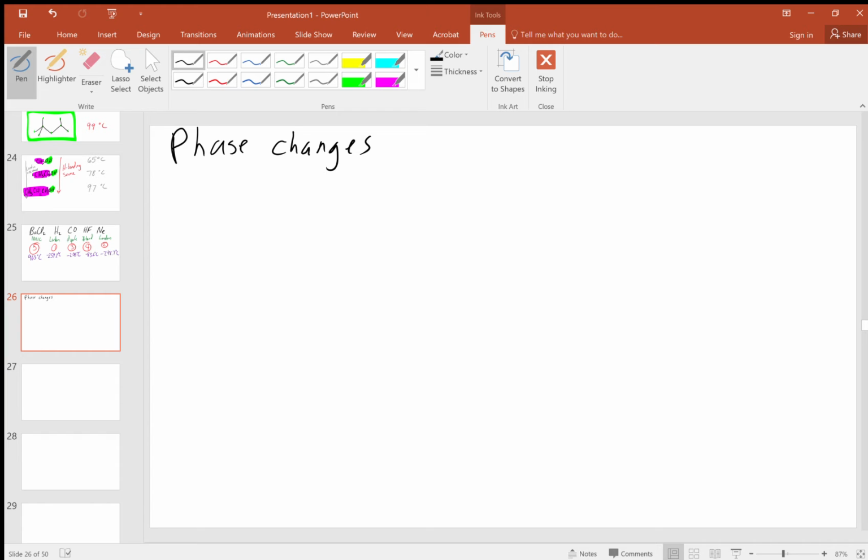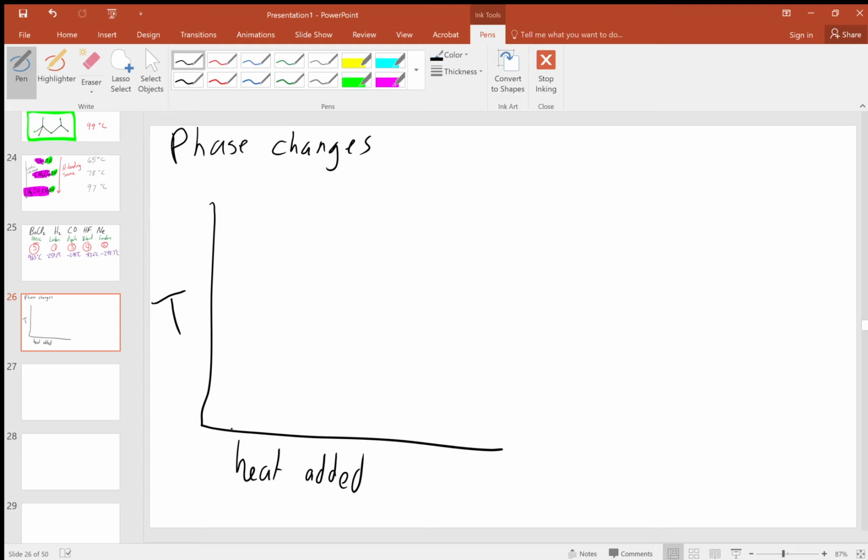Before we do that, though, we should make sure we define our different types of phase changes, because if you think about it, we could draw a chart as we add heat versus temperature. And so our compound might start out as a solid. Then when we reach the melting point, we continue to add heat to it, but the temperature stays constant. So during a phase change, for example here when we're going from solid to liquid, we have to add heat.